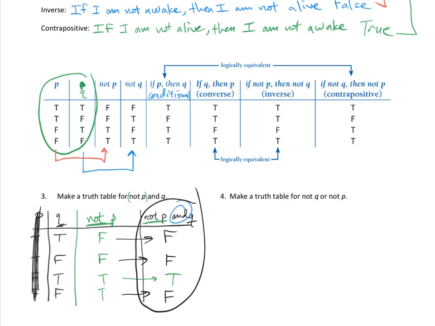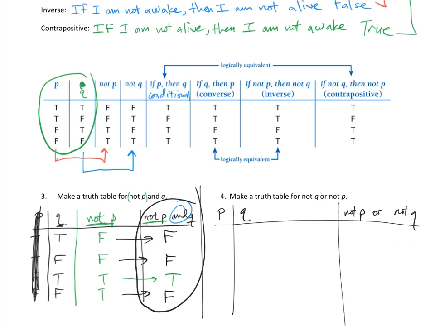And you should do something similar over here for number 4. You want to try P and Q. Your goal is not P or not Q. And you still have to answer that question, what do I need in order to be successful with figuring out not P or not Q? Do I have everything I need here? The answer is no. Figure out what that is. Pause the video, try it yourself. I'll put the answer up in about 5 seconds.